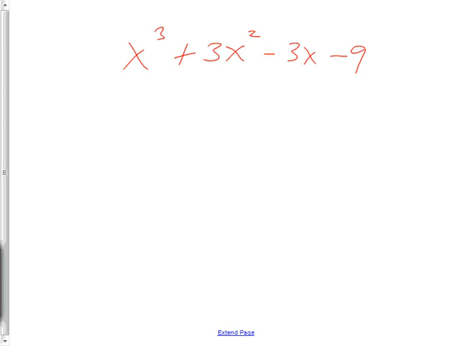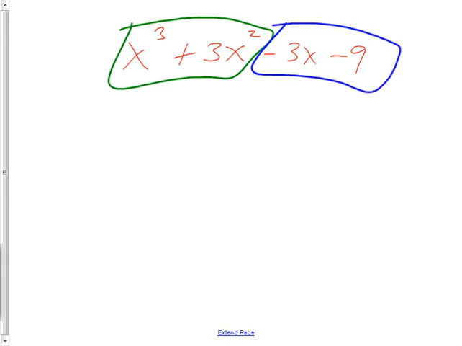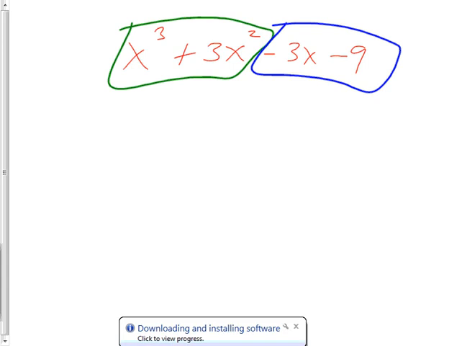Here's how I probably would have done it. You remember the divide and conquer method? You divide it into two parts. Some people call it factor by grouping, but it's much more dramatic to divide and conquer. It was a very effective strategy in war. All right, so I'm going to divide it and conquer it.